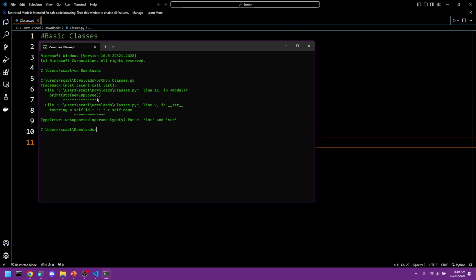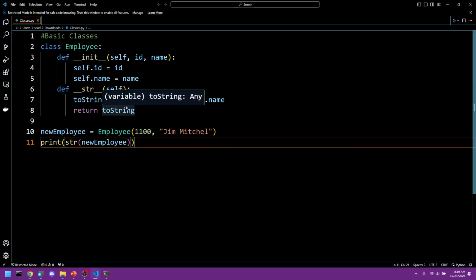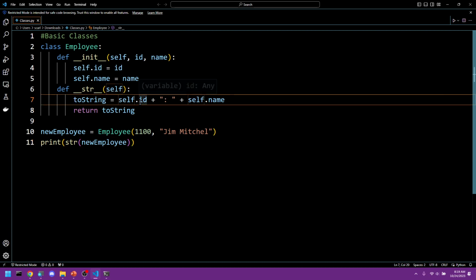We read our stack trace here and see what the issue is. toString self.id. Yes, because this needs to be stringified. Simple fix.